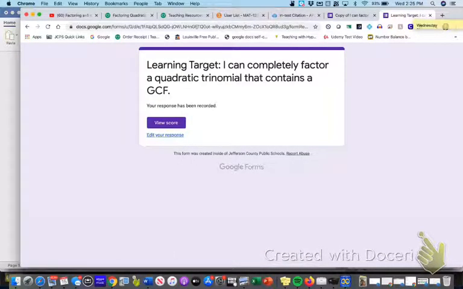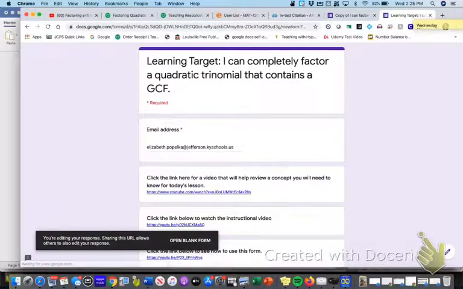And when I go back to Google Classroom or whatever platform it is that I'm using to take this quiz, because the setting said limit to one response, if I click back on the assignment, it'll say that I've already recorded a response, and then I'll be able to hit this edit your response button so that way I can just pick up exactly where I left off. I do that so the kids don't have to start all over again once they're partway through.